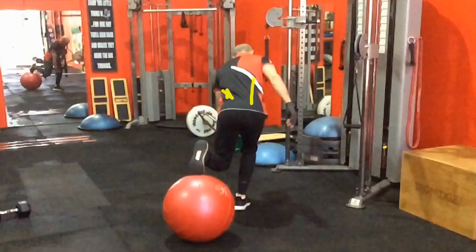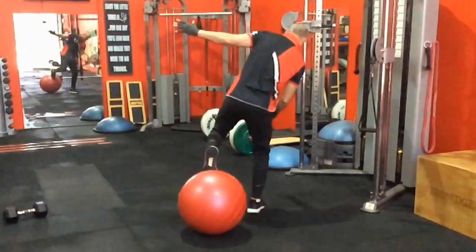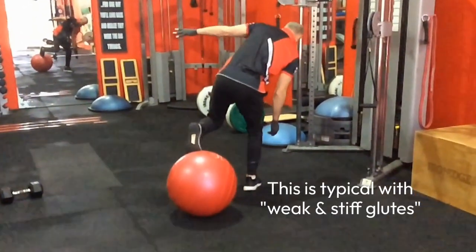The main issue is this glute — either it's too weak, too tight, or both weak and tight. Sometimes a person is a bit sloppy with their movement, and people blame the core, but it may be because the glute itself couldn't get into position, so the body moves excessively around it to complete the movement. Sometimes you fall one way, other times the other way — and that could also be a foot problem.